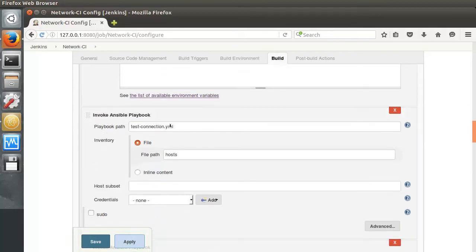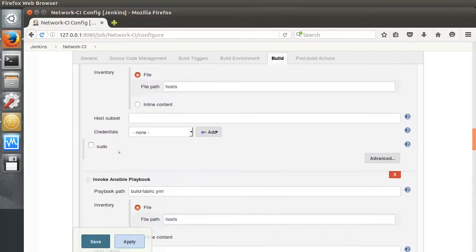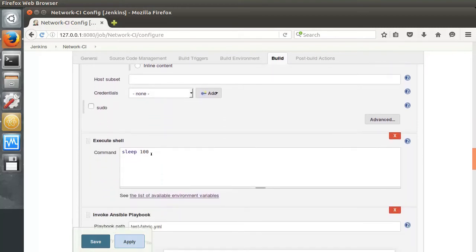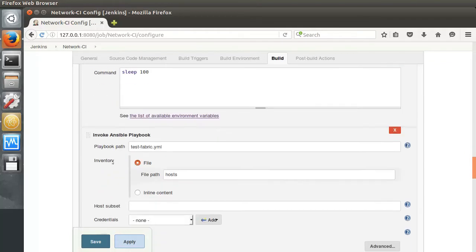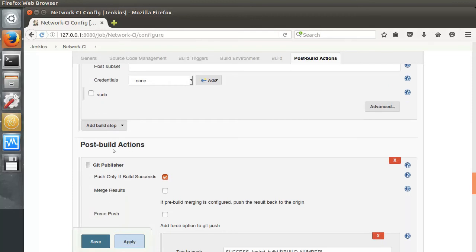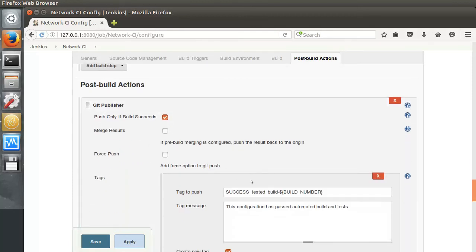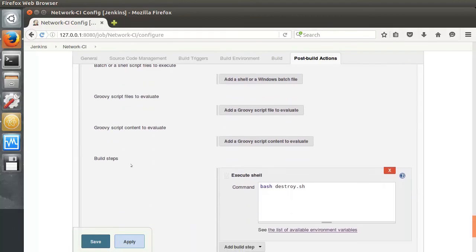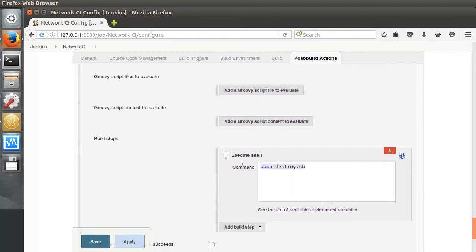We are basically doing the same thing we did in the previous video, now in an automated fashion. So we create a virtual topology network. We use an Ansible playbook to test connectivity to it. We will then run the script to build the configuration of the network, so we push the desired state to it. Then we wait some time for the network to converge. And then we will test the fabric, so ensure that the configuration is actually working, so the state of the network is okay. And if it's okay, we will push a tag to GitHub, so we know that this part of the configuration has been tested and it's all fine. And in the end, we will destroy this virtual network.